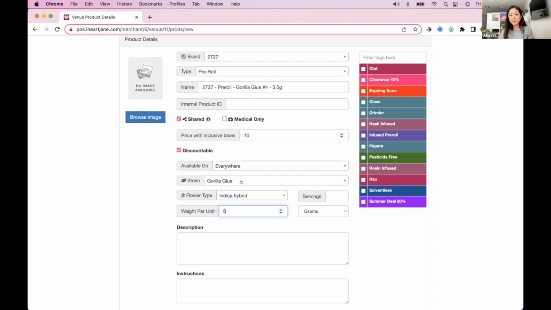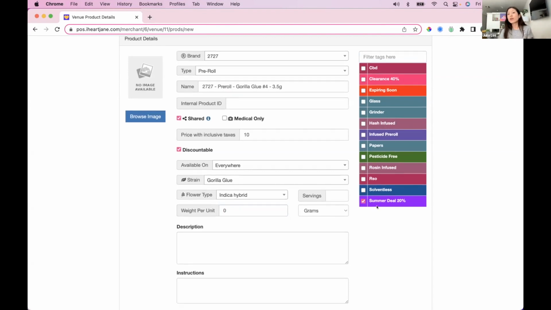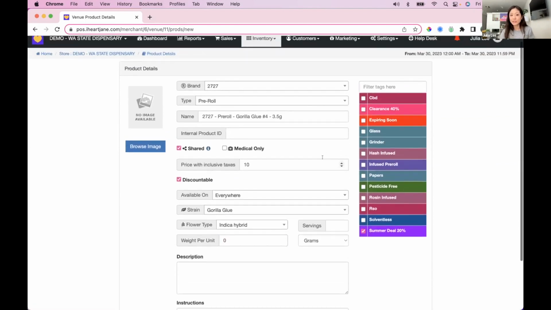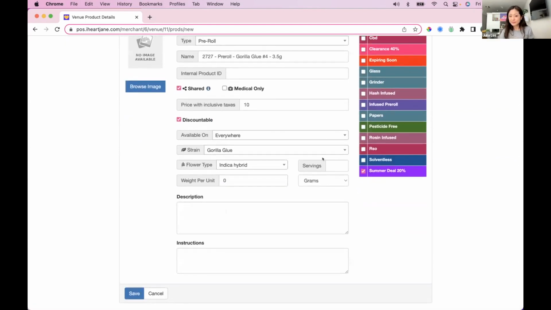So this is a pretty important field. This is also what's going to count against their purchase limits. So I would say on product details, this is the most important. And then if they wanted to add a tag to this product detail when they're creating it, you can go ahead and select the tag here. They can always apply tags afterwards after the product detail has already been created as well. So the reason they could potentially save this without entering a weight is for items that don't have a weight, like beer or something.